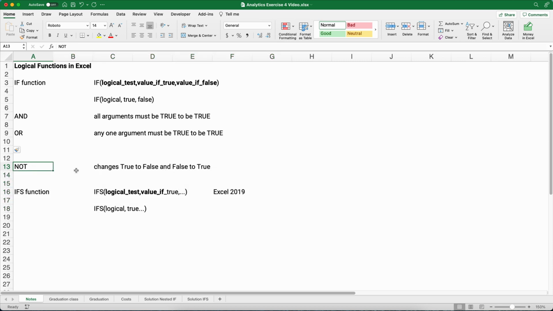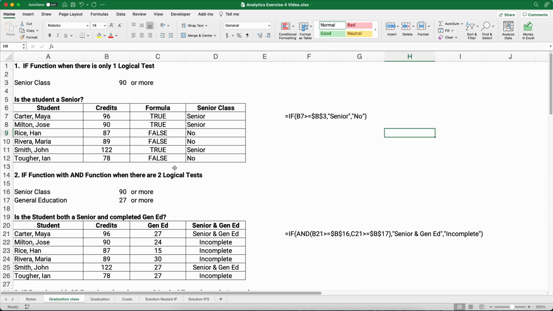The NOT function just changes true to false and false to true. Sometimes people use the NOT function just to get to a certain sign that they want. All right, so I'm going to do a simple example. I'll have IF and using the AND function and the OR function and then multiple AND things like that. So just real simple examples as we get started.